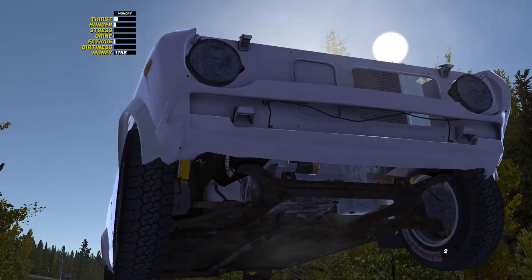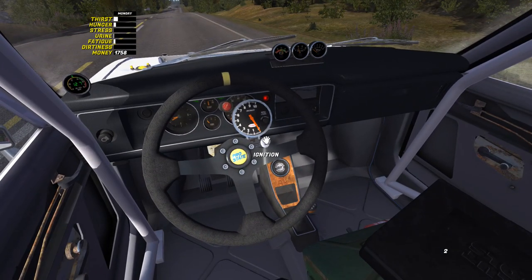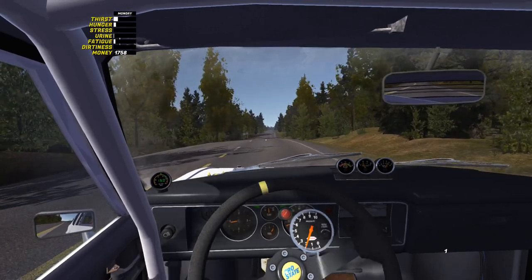Am I burning the clutch up or something? I'm probably burning the clutch up. Let's be real. This game would totally do that to me. Hey, fellow driver, how's it going? Doesn't like something, that's for sure.